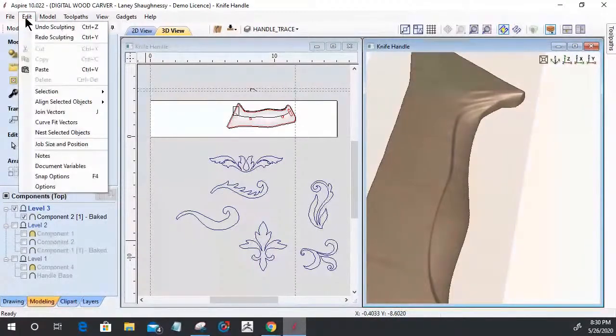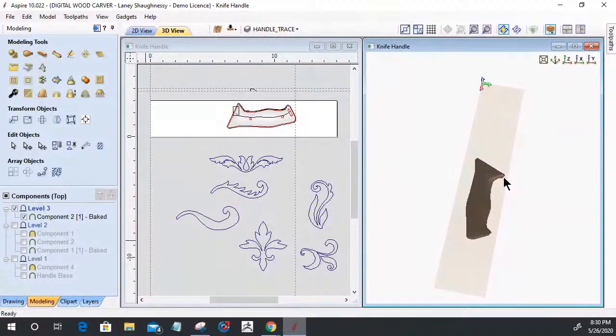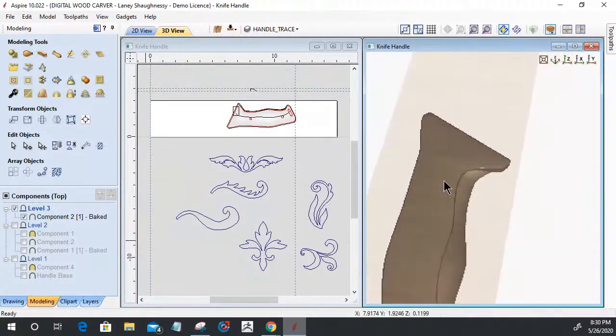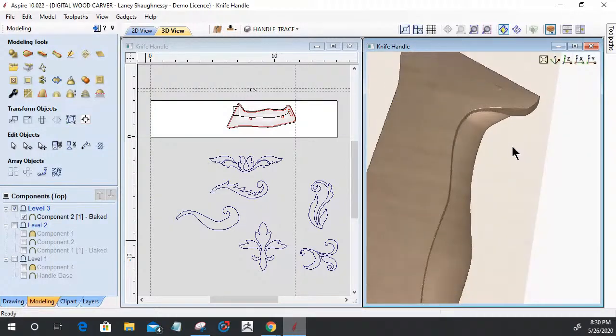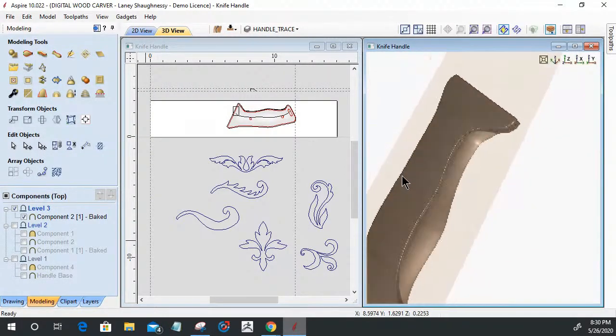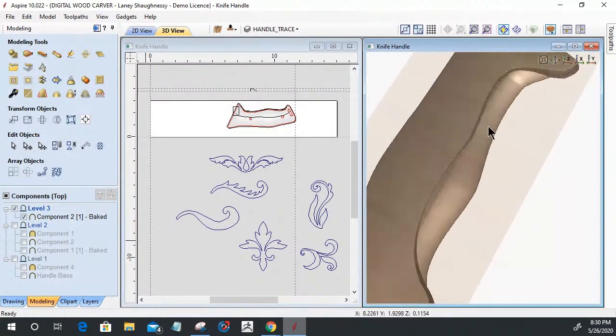I could just Control Z my way back, or I could step back and punt and rebake the components and bring them back in. However you want to do it, whatever gets you to where you need to get to. And so, as you see, we're back to that undo, right where we started. So quickly, I'm not going to do anything but get this blended back together real quick, and then we'll get it moving on.